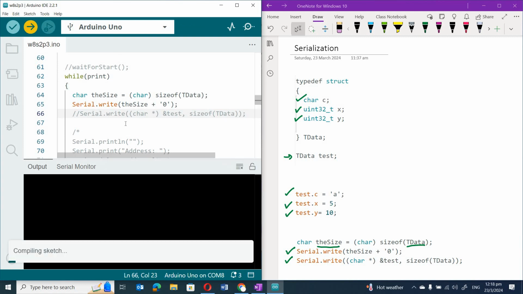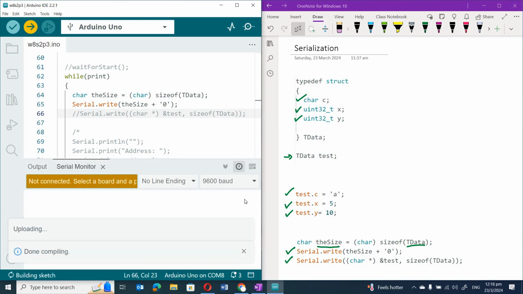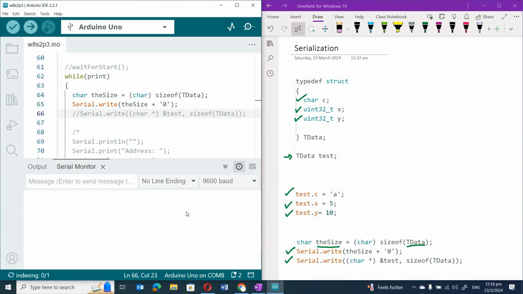Okay, so let me upload this code to the board. Okay, so let me clear and reset the board.